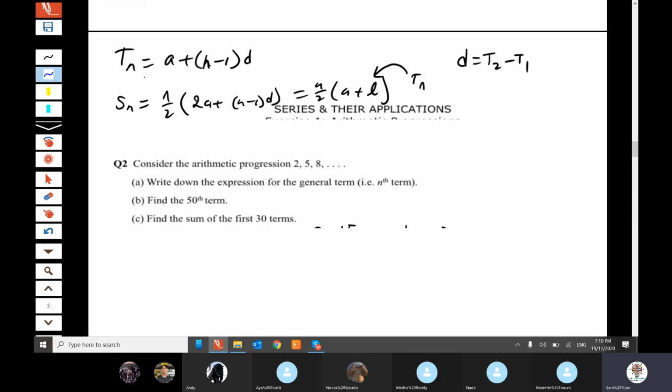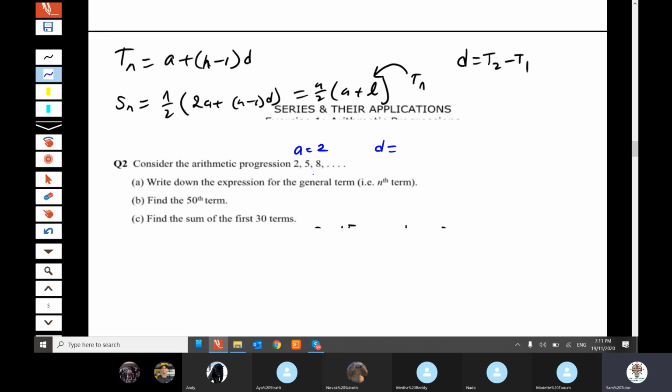So what letters are usually useful? Well, you'll need A, that's probably a useful one, and D. How do we find A? A is the first letter of the alphabet, so A is also going to be your first term. So what's the very first term in this whole series? So A equals 2. D is called the common difference. The common difference is what your series is going up by.